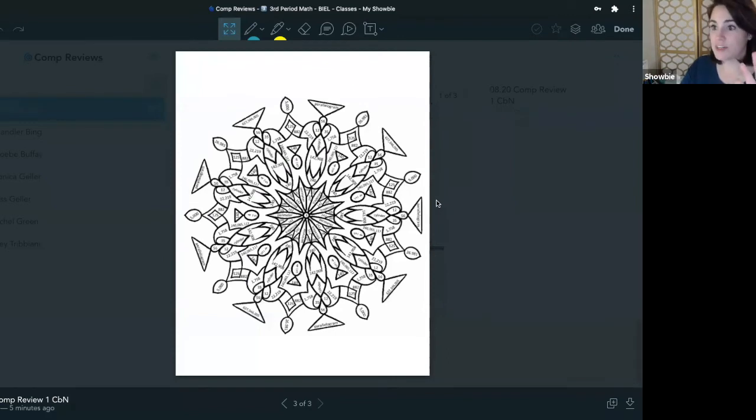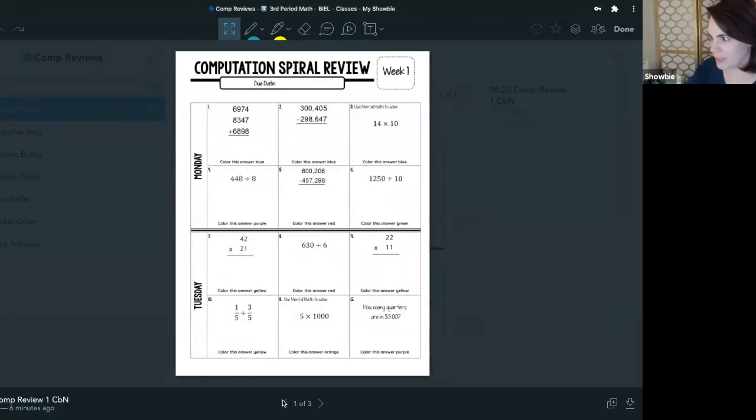Now, I give them this opportunity on like day 2 or 3 of school, because our kids, I mean, once they see all these different colors and all these different tools, they're just going to want to doodle and play around forever. So I give them that opportunity in the first couple of days, but then I say, okay, this is your opportunity. Once we start doing notes, either tomorrow or next week, or whenever you start getting down to business, you don't get to play anymore. I gave you the opportunity. You can play in Comp 1 color by number, but you can't do it anymore in our notes or anywhere else. So it was a great opportunity for my kids to kind of play around a little bit with it.